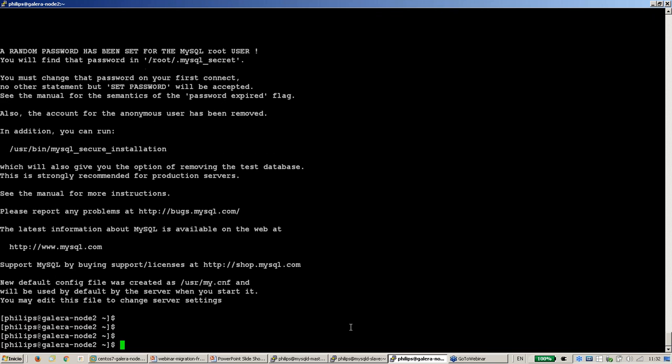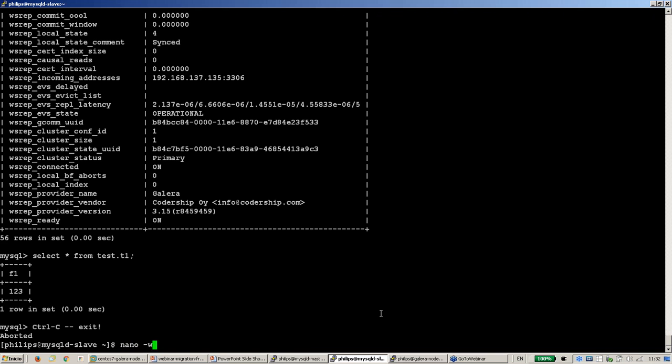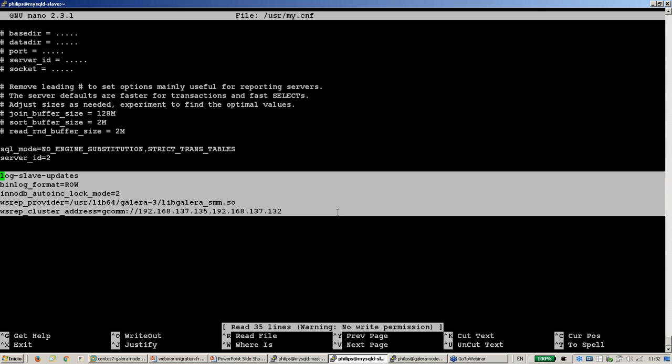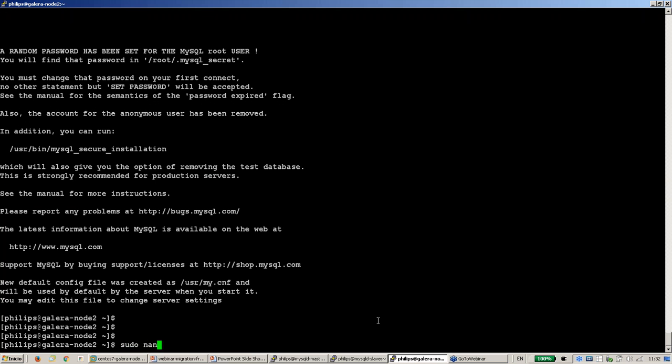The package can be installed, so now we need to modify the my.cnf file. So what we are going to do is just take the entries from the first node and copy them over to the second one.